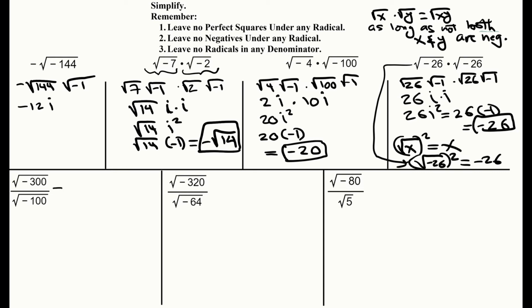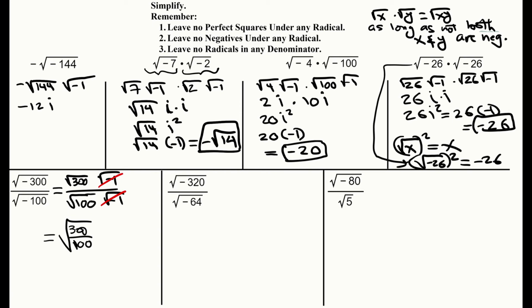So with the quotients, we have the same situation. Before I actually go ahead and use the quotient rule, I'll go ahead and split those up. So that'll be the square root of 300 times the square root of -1 over the square root of 100 times the square root of -1. Now remember, the square root of -1, i, is a number like any other number. So all the things such as cross canceling, etc., they work with i too. So here we can actually go ahead and cross those out, and we end up with the square root of 300 over the square root of 100, which we can now go ahead and bring under one radical like that.